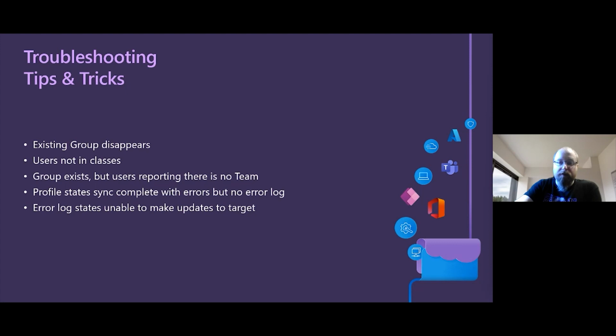So if a user can't be matched because they don't exist, normally that is a validation error. But if a user match was found, but they get an error trying to be added to a team, those are usually sync errors. So it's going to depend on which type of error we're expecting.